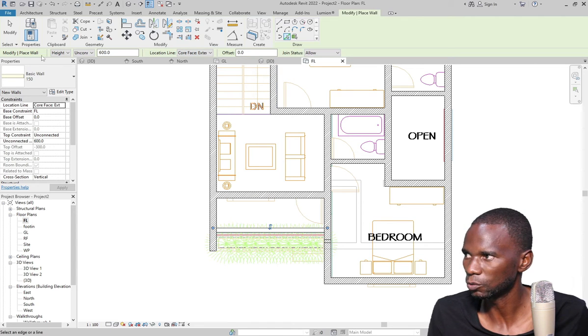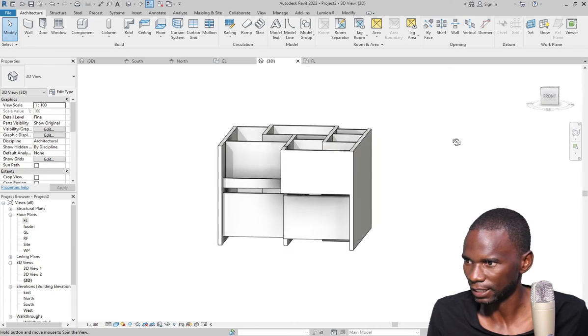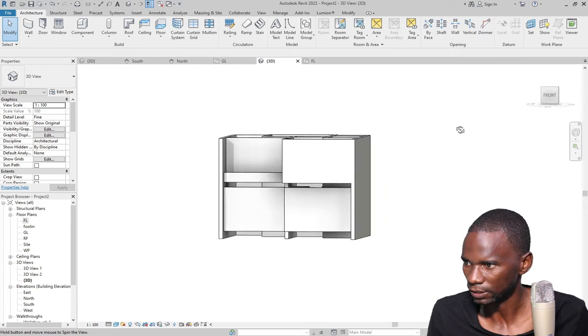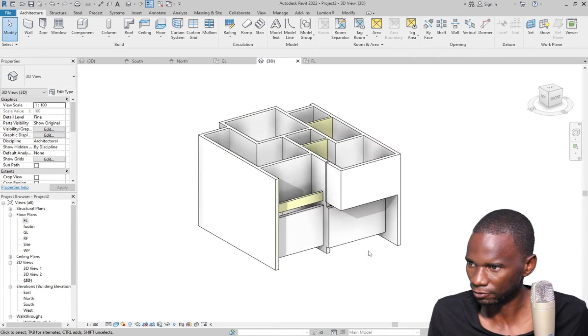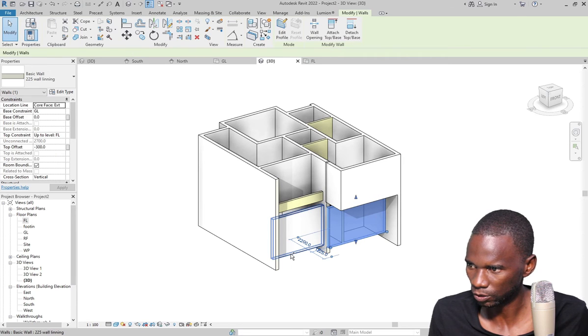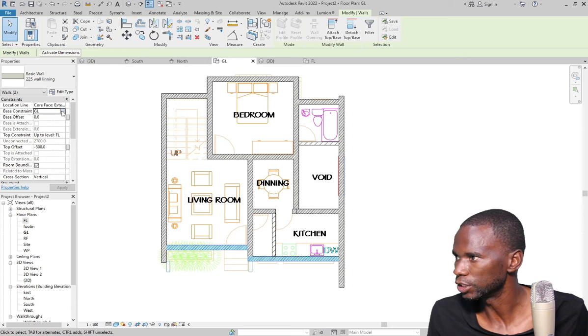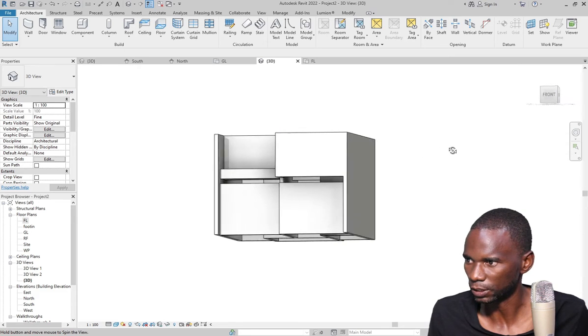Okay, now let me go to my 3D view. First escape, then go to the 3D view. It's perfect and it's looking nice. As you can see, we have all the walls, just like this. Now I have two walls. I have this one, hold Control, and this one. Let me check them there. These two walls can also go down under the footing there. Then I need to just change the base constraint up to the footing. Click outside, go to the 3D view, see that it looks beautiful now.